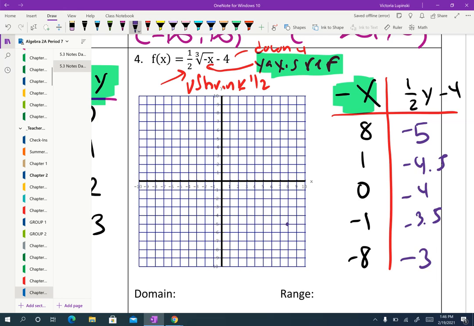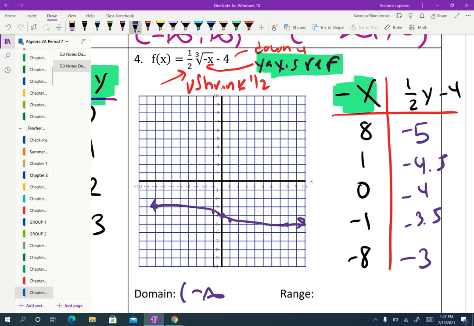You'll know right away from the graph, if all the points make sense, you'll know whether or not you did it correctly. So (-8, -5), (-1, -4.5), (0, -4), (1, -3.5), and (8, -3). If you go ahead and connect those, think about what was supposed to happen. It was supposed to be a vertical shrink, which means a little bit shorter. It was supposed to be a y-axis reflection, which means instead of going all the way to the left and then all the way to the right, it now does the opposite. And it should be down 4. So as long as everything you told me in words happened, then you're in good shape.